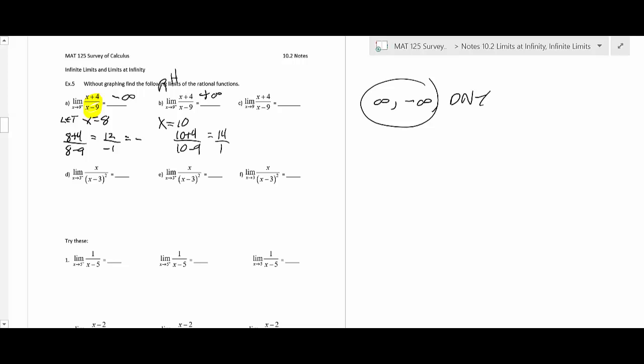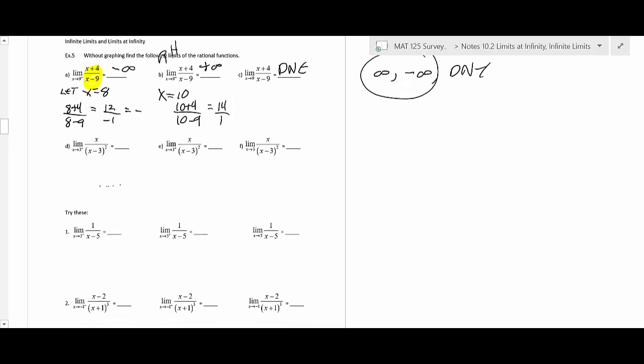Now, what do you think the two-sided limit would be? On one side, it's going to negative infinity. The other side, it's going to infinity. What's that going to tell you? That it does not exist. Good, that's the idea. If they both go to the same place, then that would be the answer. Everybody with me there? You don't have to have a calculator to do this. It's just easy arithmetic. Okay, the next one.